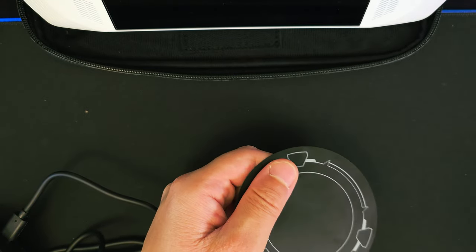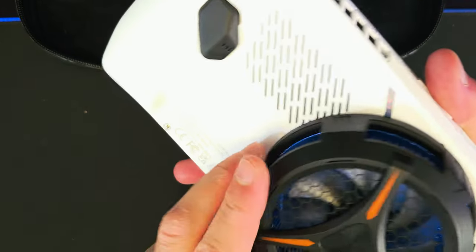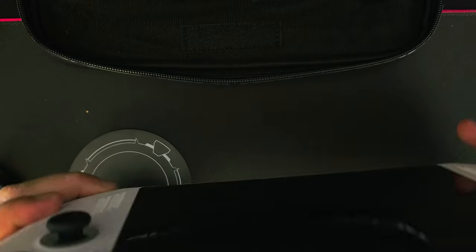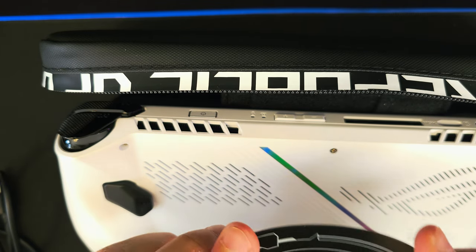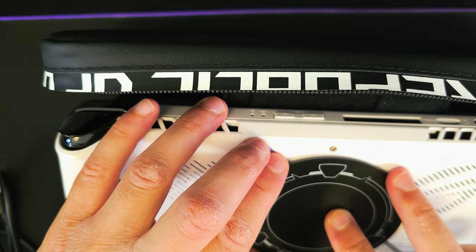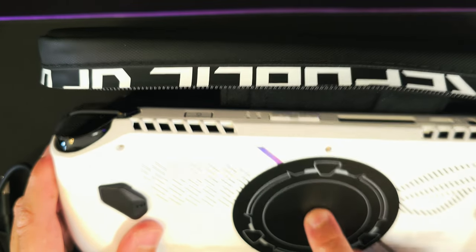Now let's connect it to the Aero GLi. As I mentioned, you can't just stick it right now since it's plastic — it will fall down. I'm going to mount it in the middle of the Aero G. You can take it on or off depending on your needs. Putting it here like this doesn't look bad either. Make sure the Aero GLi is turned off first. Okay, there we go — I have it in the middle, right where the APU chip is.